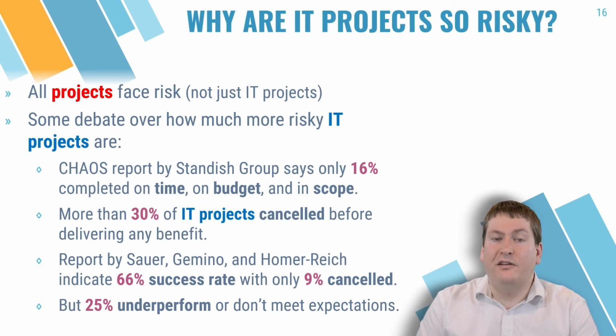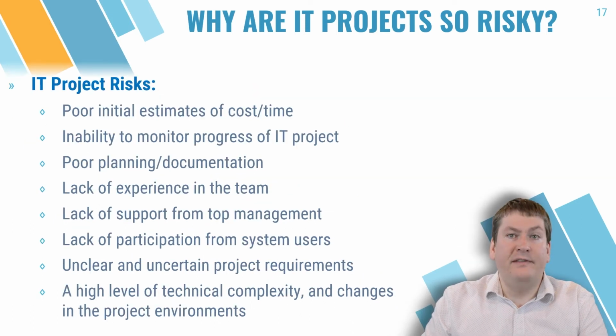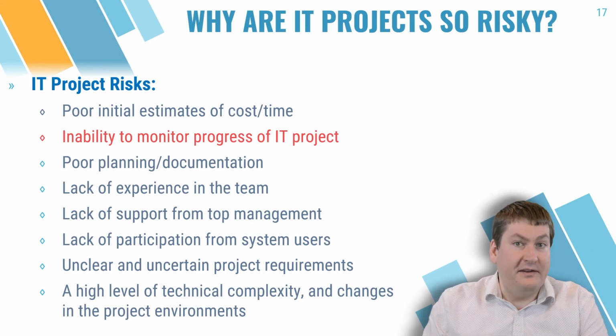But what makes IT projects so risky like this? Well, there are a lot of things that can and will go wrong, and these risks start even before the project begins. Recall that I previously stated that it's incredibly hard to estimate costs and time for IT projects. This leads many projects to be cancelled when they're not delivered on time or if they start going over budget. It's also hard for management to monitor the progress of IT projects, especially if they're not familiar with the technology. They might see what they interpret as no progress on the project and be tempted to cancel it, or they might be fooled into thinking the project is going fine when it's currently a disaster.